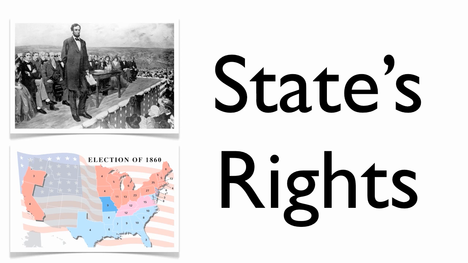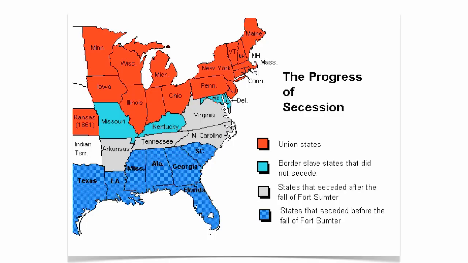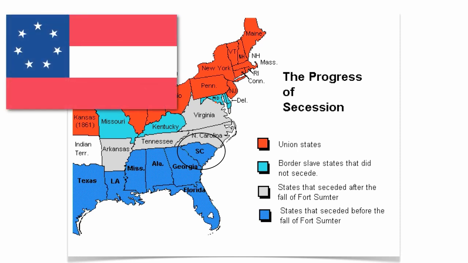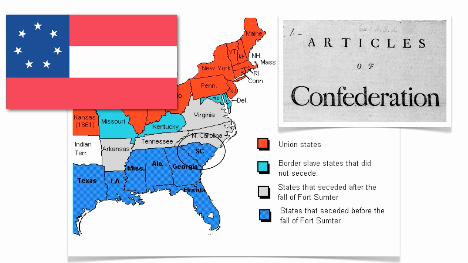With the Southern states' rights in jeopardy, one at a time they would choose to secede, or leave the United States, starting with South Carolina in December of 1860. Eleven states would leave the United States to form the Confederate States of America. This structure echoed the Articles of Confederation — America's first government — under which the confederation of states had all the power and the federal government had very little. This is what the Southern states saw as a solution to the problems they faced under the government of the United States.